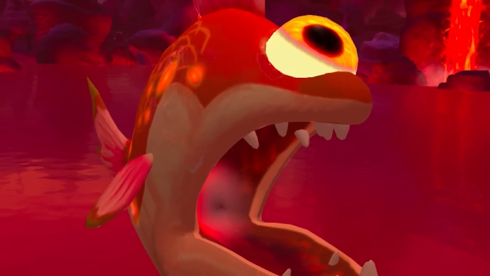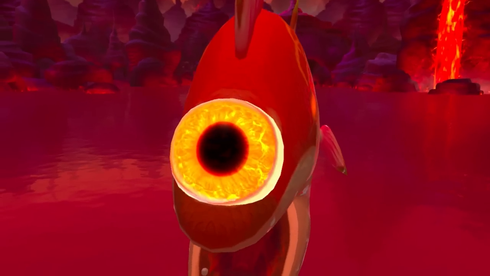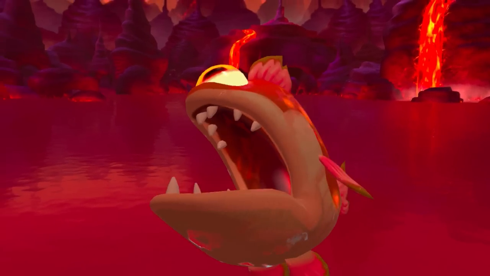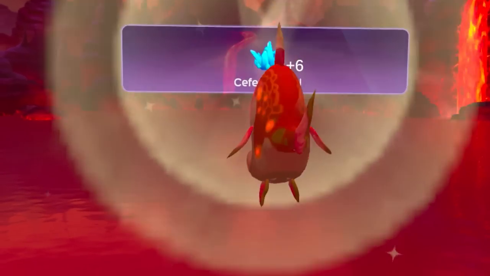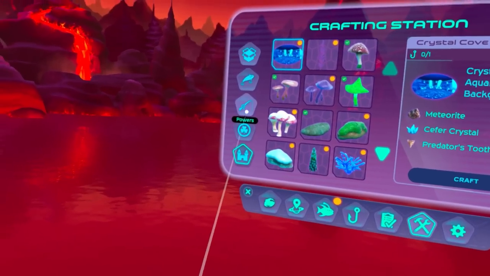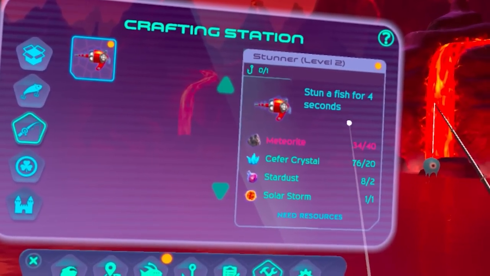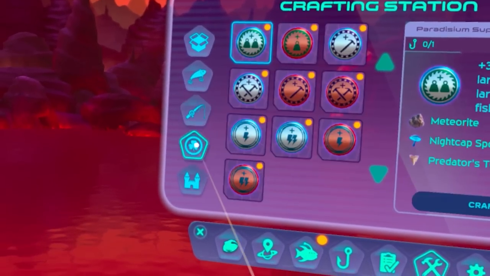That's a weird fish. He's so weird looking. His eye looks like the eye of Sauron from that, what was it? The Hobbit? Yeah, buddy. Getting them resources. Okay, what can we craft? Powers. Stunner level 2. I don't think I want that. I didn't like the stunner very much.